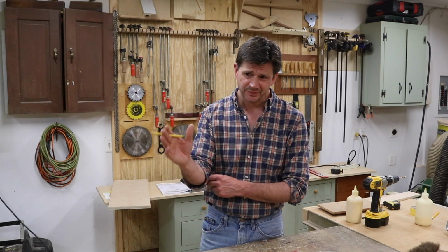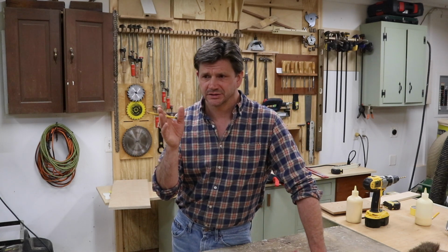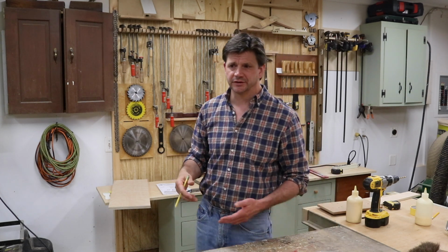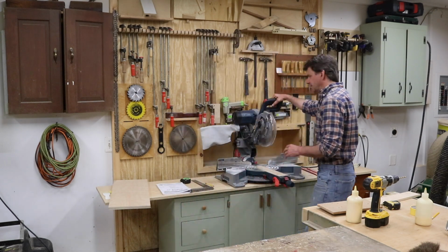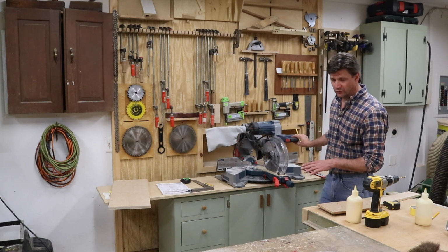Sometimes people will ask me, how do you avoid cutting through the fence? And with the small chop saw, it's just a matter of not pulling the saw all the way down. It's kind of a feel thing. You get used to just cutting through the molding, but not all the way through the fence. Now, as far as the sliding miter saw, that works a little bit differently. That's what the insert is for.